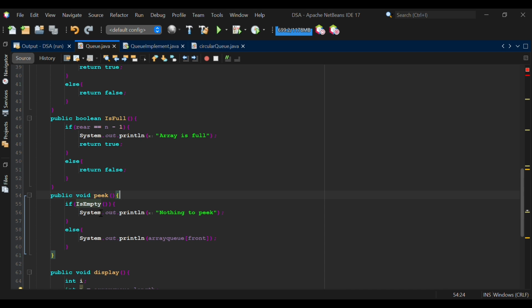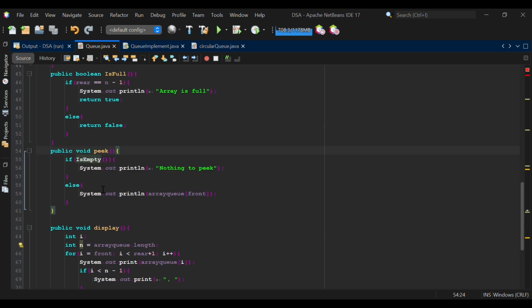So if the queue is empty, then the method prints a message called nothing to peek. Otherwise, it will simply return the front value available. That's how the peek operation works.